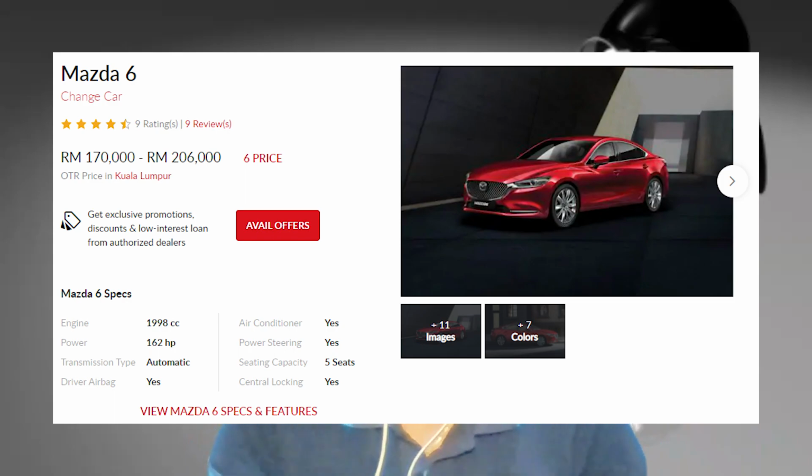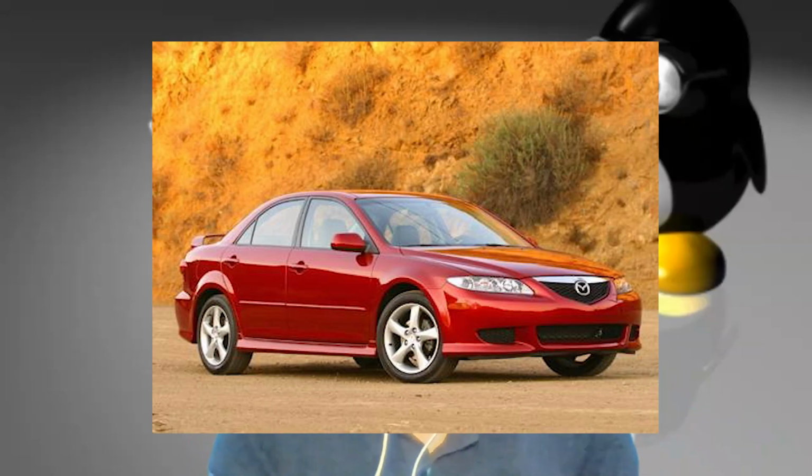And yep, I ain't talking about the new model Mazdas, because it's way too expensive to be a first car. But I'm talking about the first model that was launched in 2004 or 2005. Having a 2.0 engine, this car is good for those who want to drive fast but still don't want to break their banks. Normally, Mazda users are those who like cars and are car enthusiasts. So it is indeed kinda hard to find these Mazdas in good condition. It's not so reliable, but it'll be a good car for you because you won't be spending a lot of money on a single car.